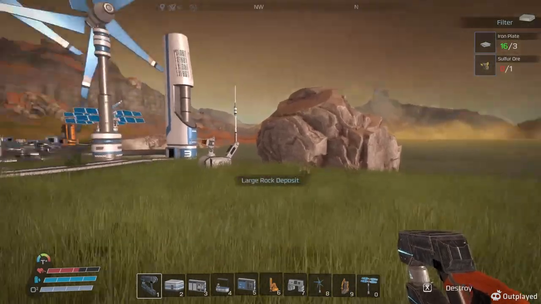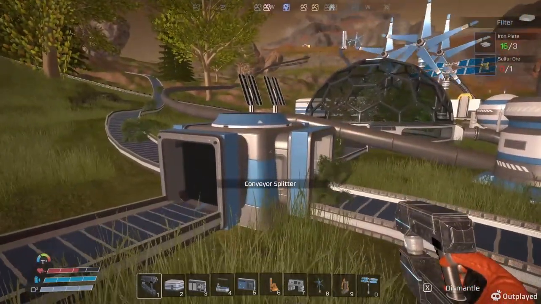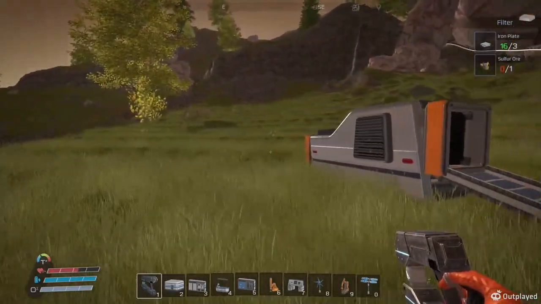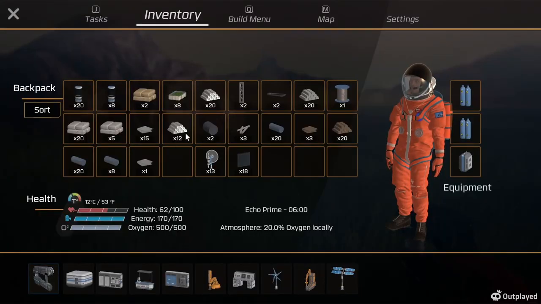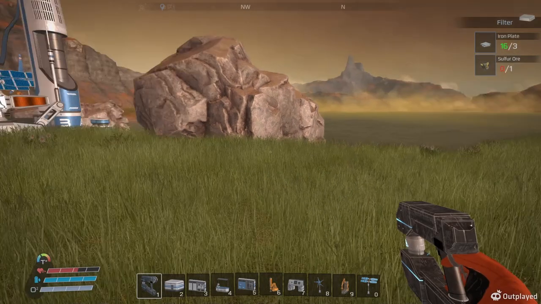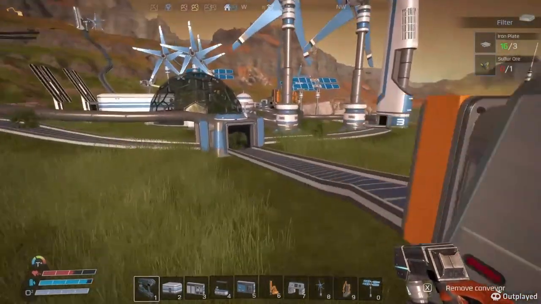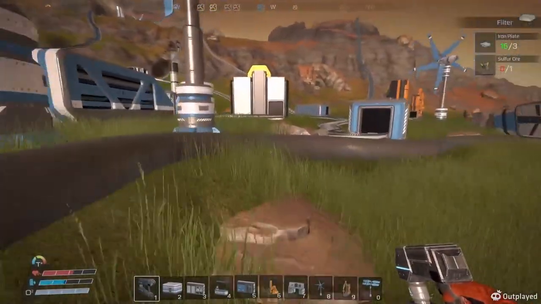It's only got two? Okay, I definitely gotta get another greenhouse going so I can use that to produce for here. I could actually get it to go into here and have two of them, because there is a one that will do two inputs and one output, I think. So I could have it coming from two different places. I want to get as much water purifying as I can. So I need filters and the rotors. And to get the rotors, I need filters.